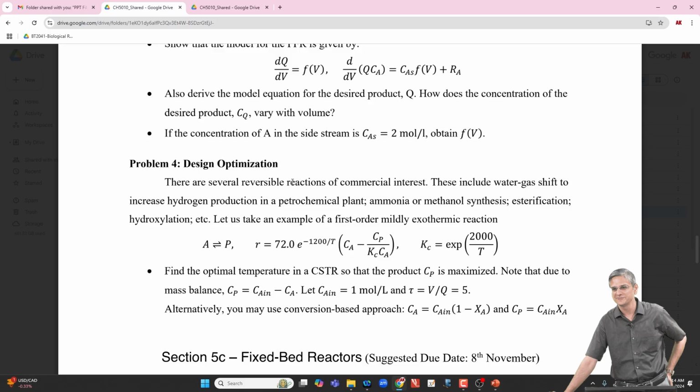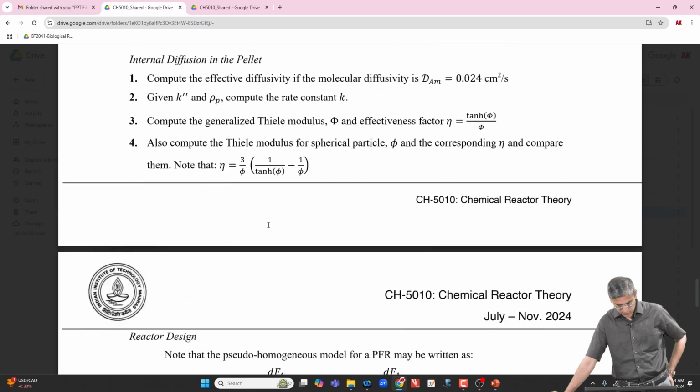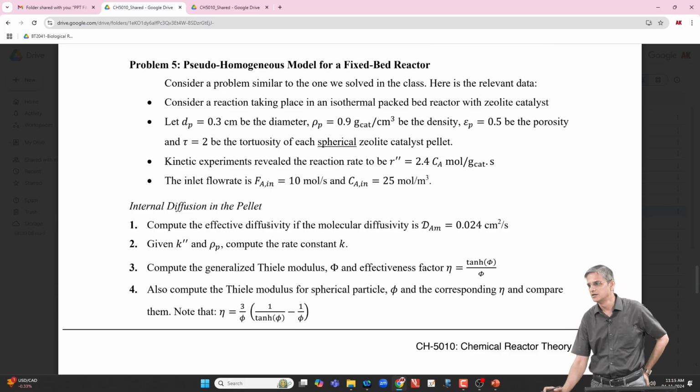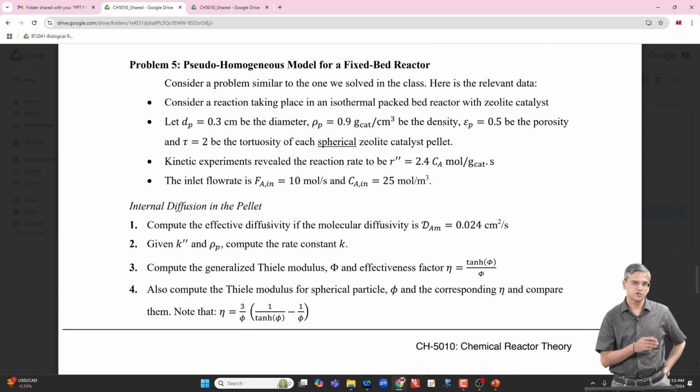Whether or not we will kick out one of the modules. Problem number 5 is essentially very similar data as your tutorial. Okay, actually a lot of the numbers are not even different from the tutorial. The reason why I've done it like that is for two reasons.